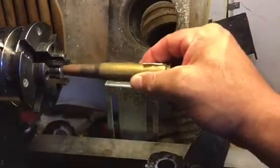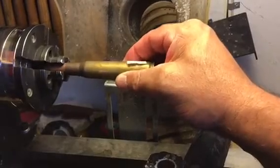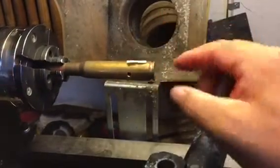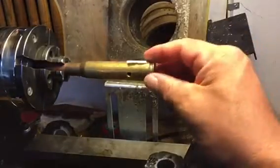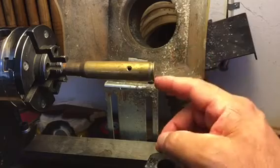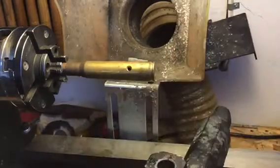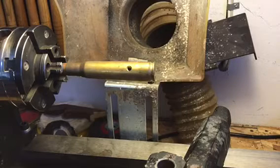So we're just going to chuck this up, and here I'm just going to hold it by the bullet. I don't really care what happens to the bullet, I don't have a use for it. You can see this is a spent cartridge. The backside has been dimpled, and then the hole drilled out on the side, so there's nothing going on inside there.